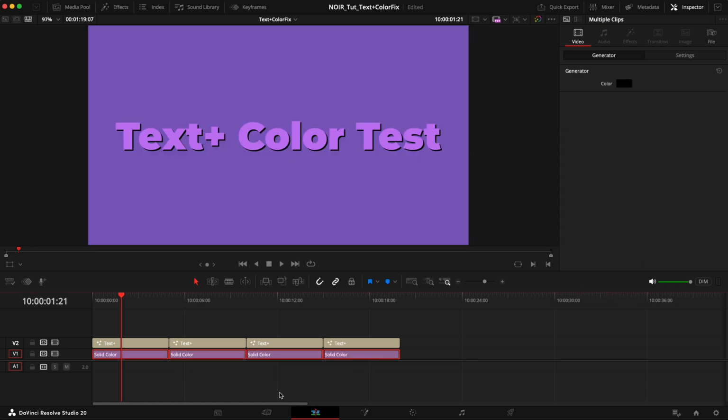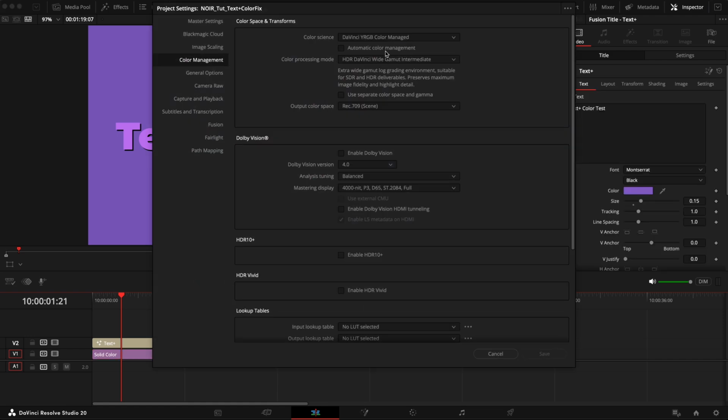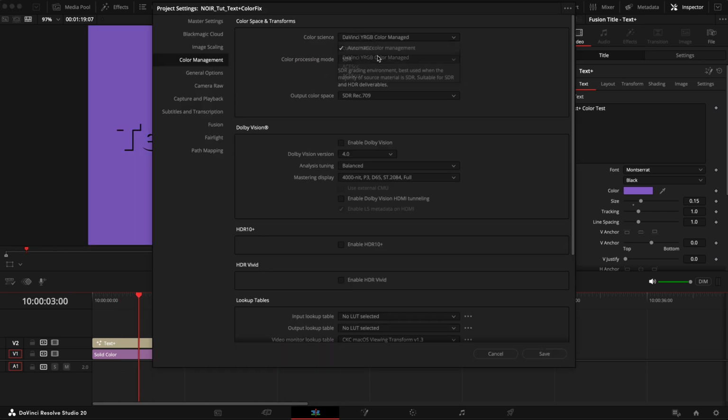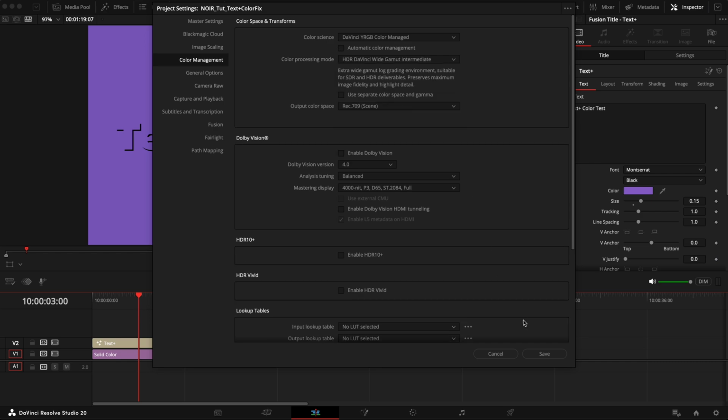And yes, the generators in Resolve magically just work. So our generator is our ground truth. This is what we want to match the colors to. Oh, and by the way, if we create the same title in a project that is not color managed, all of a sudden it works. So one fix would be to just do the titles in a different project. Sure, but there's a better way, and let's first talk about why the colors are wrong in the first place.